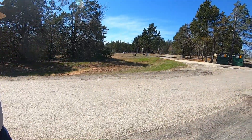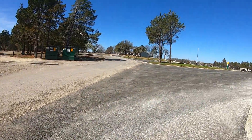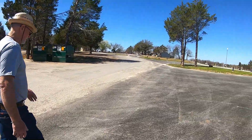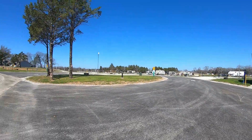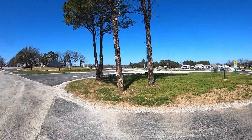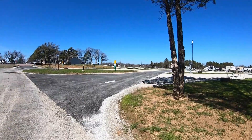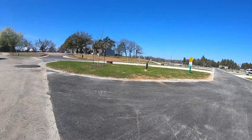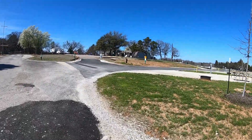We got campers over there — looks like just a couple down there that we can see. I think this is that little circle on the map coming in — those might be all 30 amp though. All the new section is 50 amp. We only find one Wi-Fi extender right here for this entire section, though there looks like there may be one on top of the bathhouse as well. We'll go down the other side to the other new section over on the other side of this building.